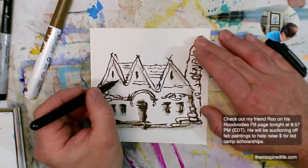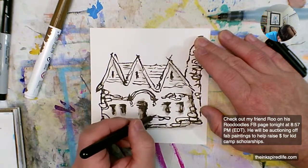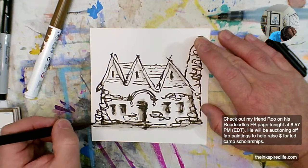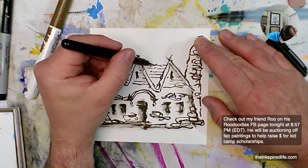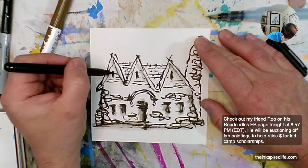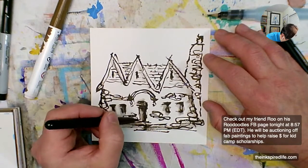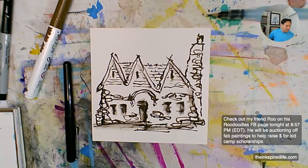Maybe the top of the gables is some kind of wood siding, and the bottom of the house is made out of stone. These are just stacked stones down here, to add a little bit of material, which adds a little bit of character as well. I like the walls to look a little wonky, so I'm building them out so they're not perfectly square. Cool. I'm just mixing and playing around with ink and water back and forth a little bit.